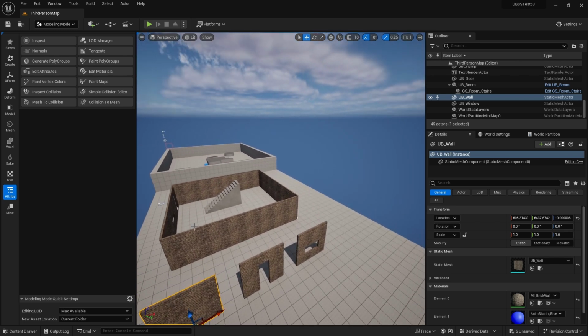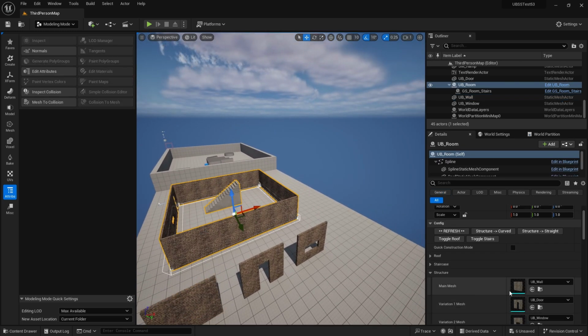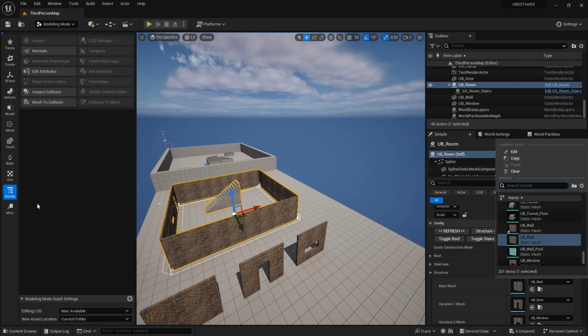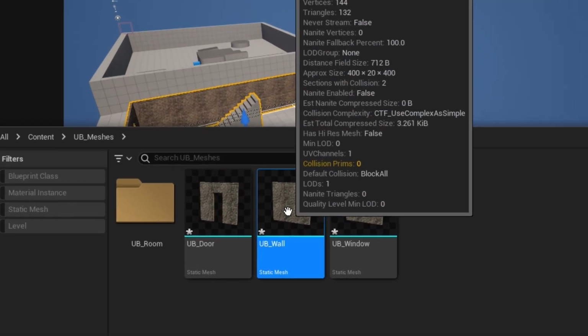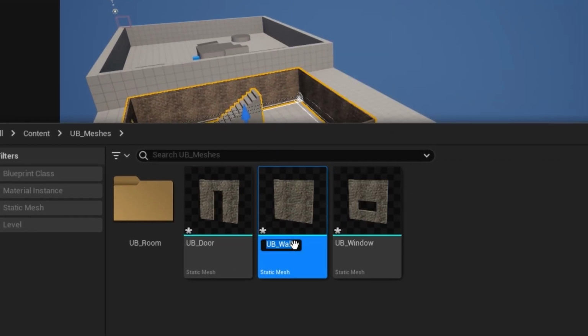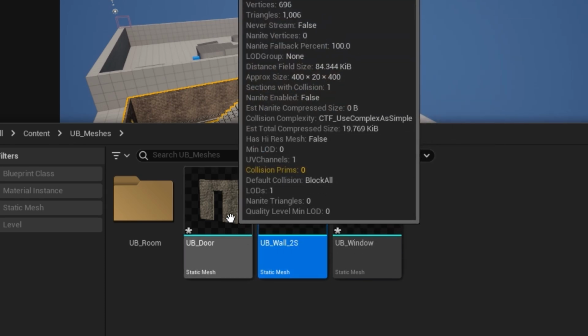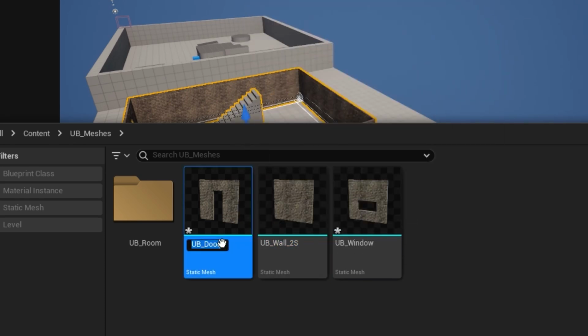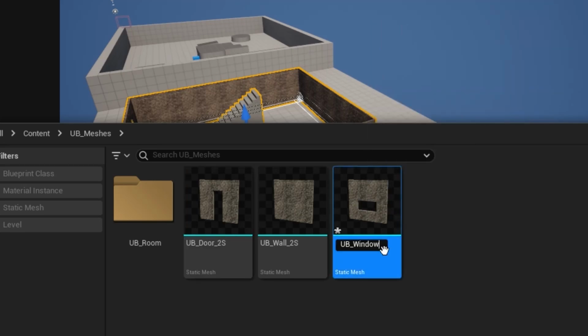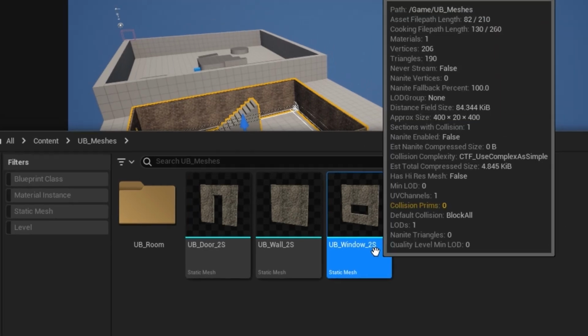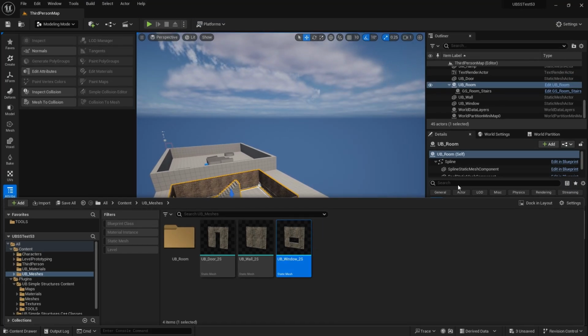And now let's go back to our room here and change our main mesh to, in fact, we need to give it a better name, don't we? Let's go down here and we'll rename these. So I'm using F2 to rename them. And I will call them, I'll just put 2S on the end for double-sided. Let's do the same with the other ones while we're here. 2S and last one. 2S. Okay, so now we can distinguish those from the originals.